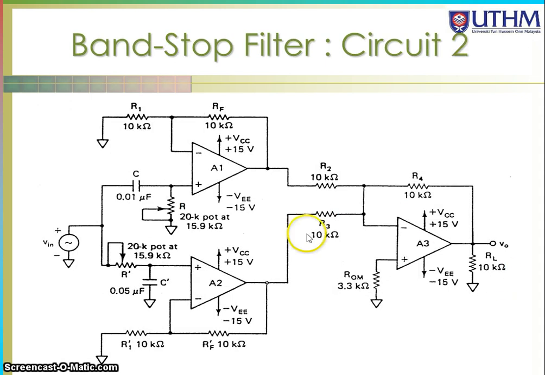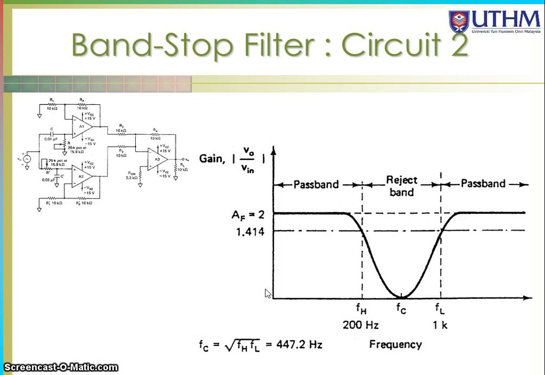Okay, another circuit, this is circuit 2. This time we are using ordinary first order filters. This is a couple of RC over here. The position of C and R is different from the bottom part. So one is a high pass filter and the other one is a low pass filter, and we sum them together using a negative summing amplifier. For this particular circuit, the gain will be minus 10 over 10 of this output and minus 10 over 10 of this output. So the result is that this is the pass band for the low pass filter, and this is the pass band for the high pass filter. It will reject the band in between.